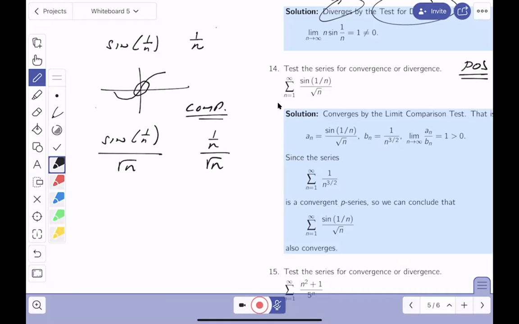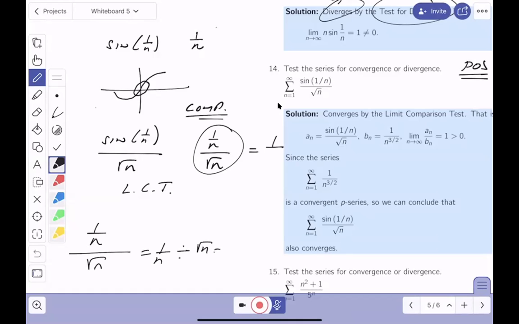So I'm still going to go for the limit comparison test. But this guy looks really bizarre to me. Like I said, they're roughly comparable. Like when you go towards infinity, these two will look just like one another. They really will. So what do you get over here? This would be 1 over, what would that give you? Let me write this down for you. It's a little complicated, isn't it? It's 1 over n. That's root n. So I would say this is 1 over n divided by root n, which is 1 over n times 1 over root n, which is 1 over n to the 3 halves.